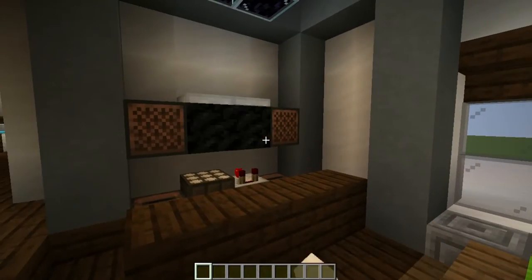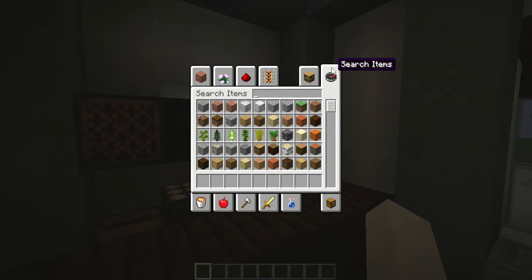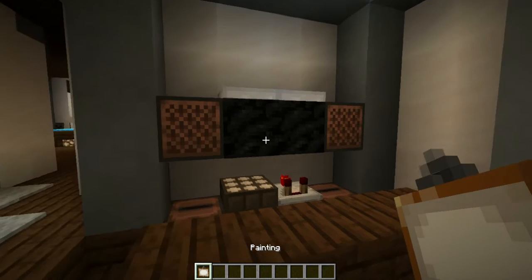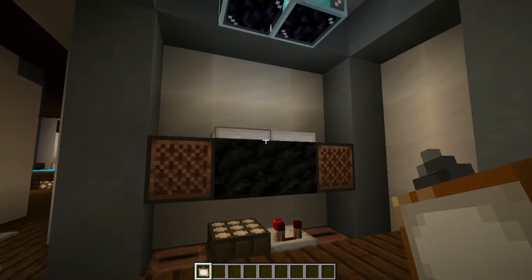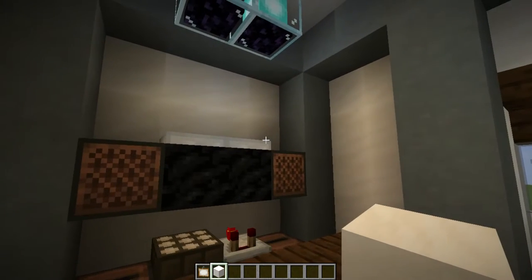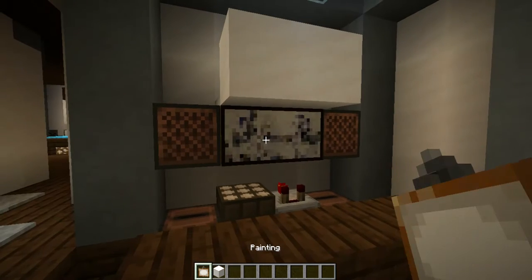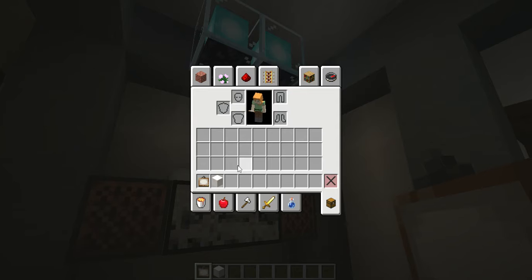Big gaming studio. Crafting. Oops. Just gonna get a block. Cool. Just cover this. I'll get rid of this.